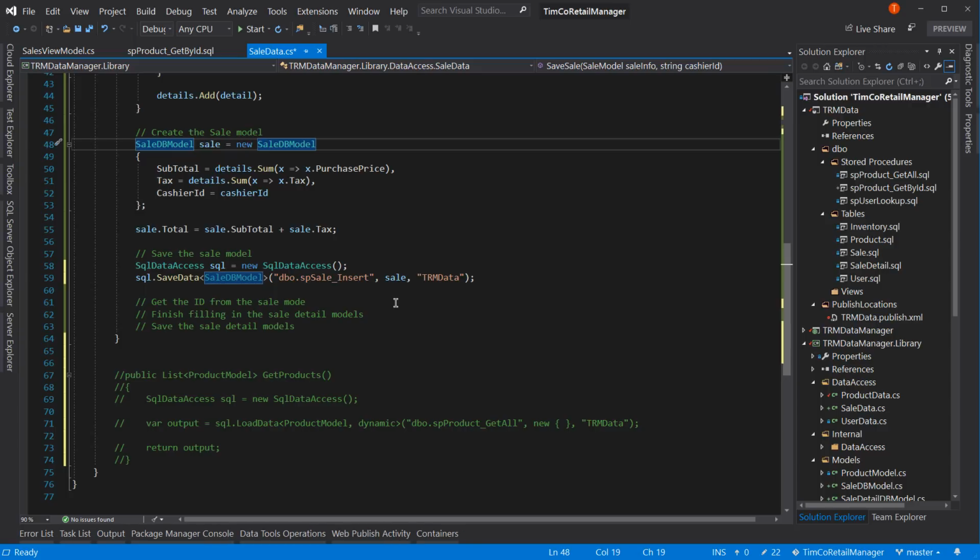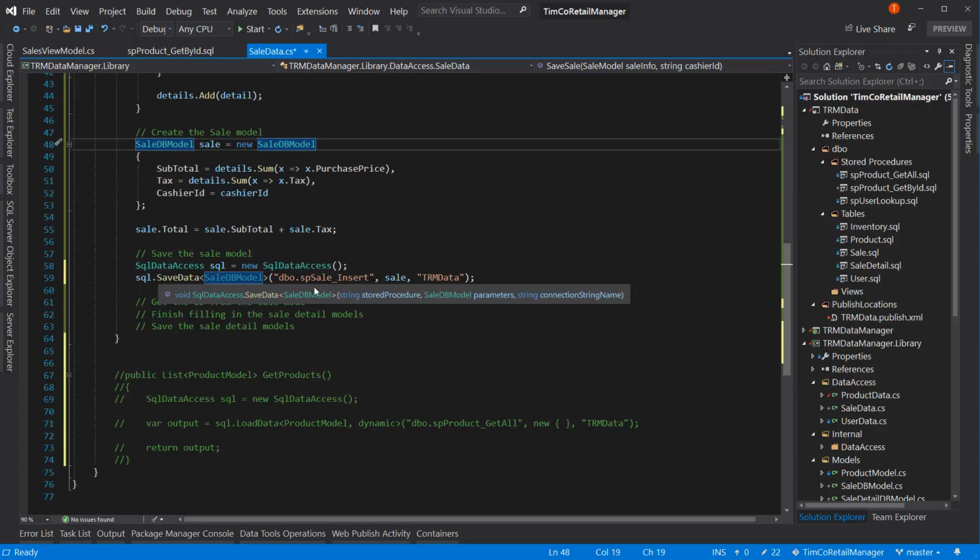If it doesn't work, we have a couple of options. One option is to use the dynamic parameters that Dapper gives us as a type and then capture those back at the end and read out that ID. Another option, and this is a simple one, especially if your database is not SQL, if it's something else where you might not be able to get this information back as easily, what you can do is just save it and then query for this exact same data. And as long as you don't have two sale entries with the exact same data, which you should not, then you should be good. Okay, so that's another possibility.